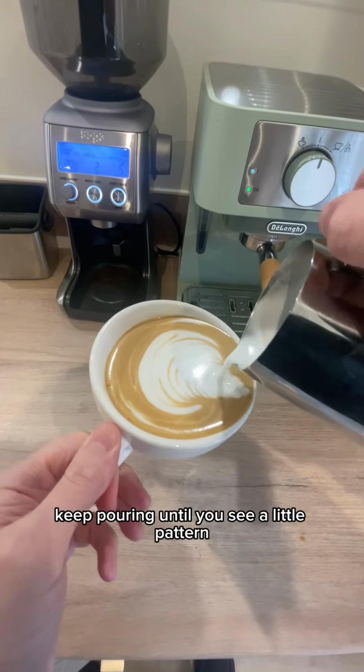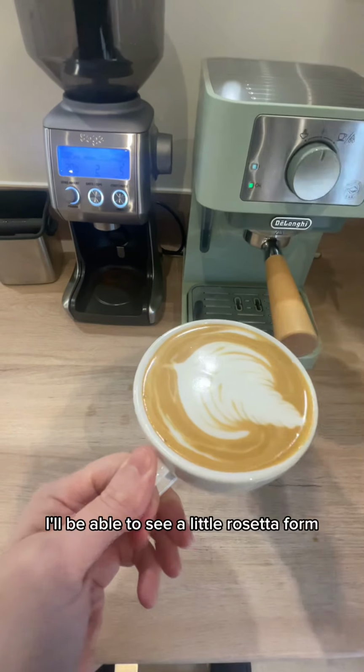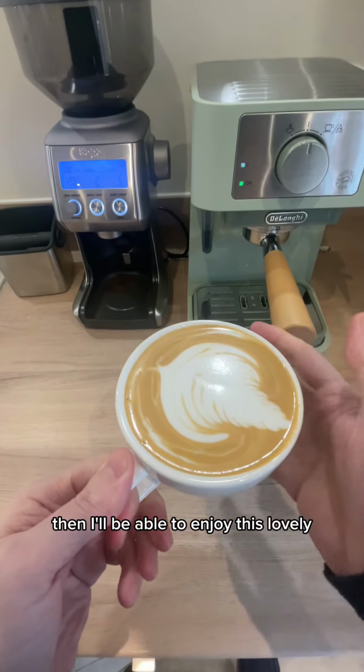Keep pouring until you see a little pattern begin to show. If I do it well, I'll be able to see a little rosetta form, and then I'll be able to enjoy this lovely little maple latte.